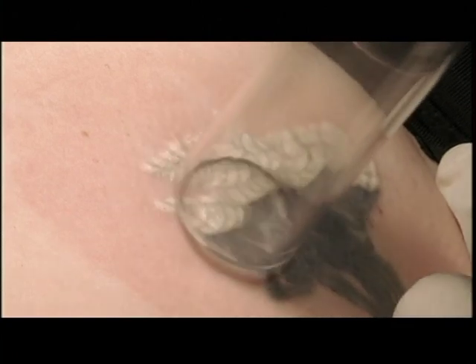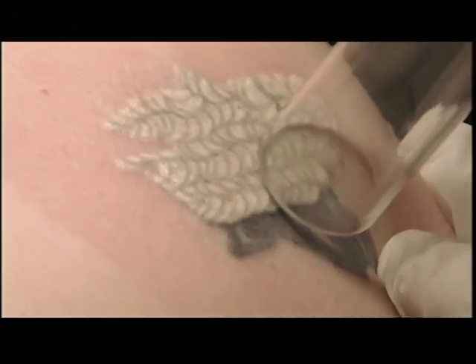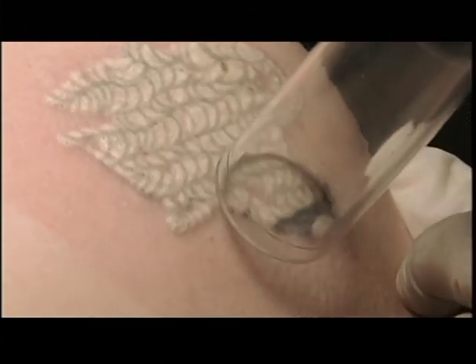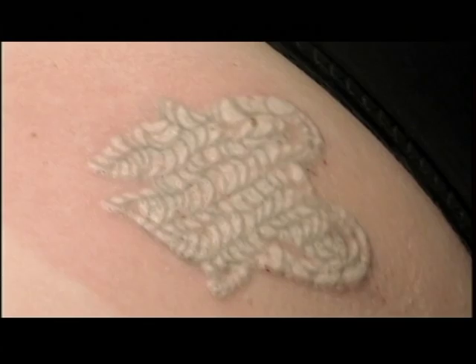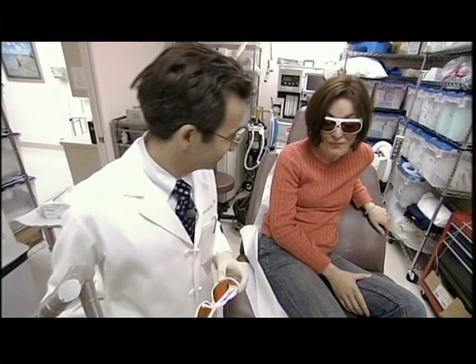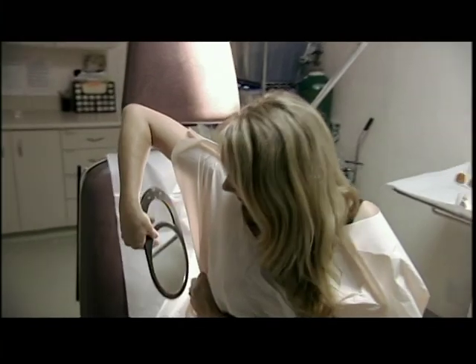As the tattoo absorbs the energy from the laser, the skin around it whitens, puckering into scales. It's actually heated water vapor. That's it. How did that feel? Fine. The cost of tattoo laser removal is three to ten times more expensive than getting the original tattoo. That ought to make you think twice about your future tattoo decisions.